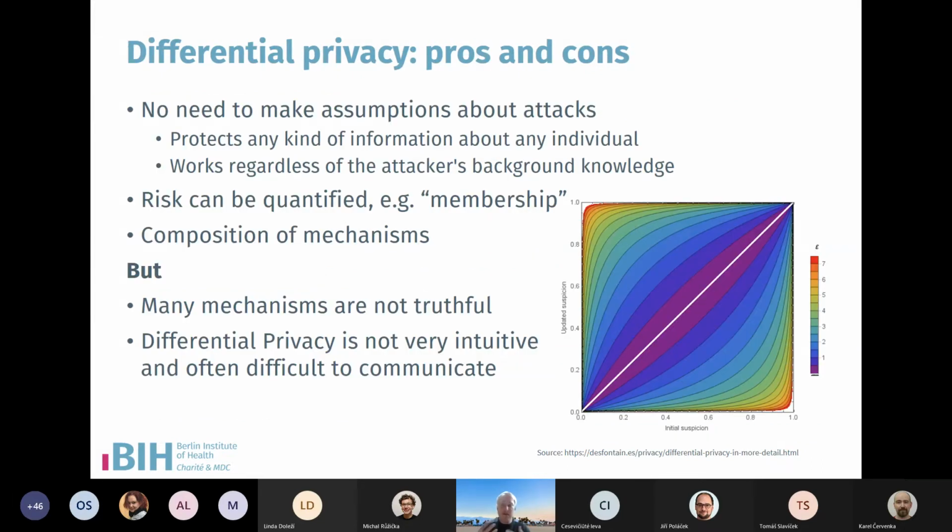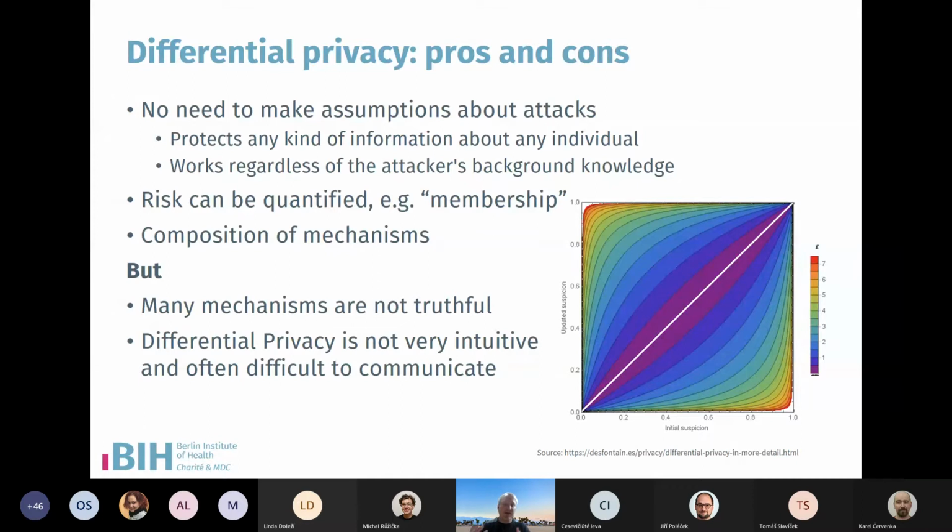There are a few pros and cons. And the advantages are actually really big. There's basically no need to make assumptions about attacks. In the other models, you often have to think about what the adversary could know, which variables might be available to the attacker. It doesn't really matter at all in this situation. And you can map this down to being a protection from membership attacks. If you think back to the pyramid, then membership can be seen as the root of all evil. As long as you're not able to decide whether a certain individual is contained in a data set or not, you're also not able to perform any other types of attacks. And membership is exactly where this model protects individuals from membership disclosure.